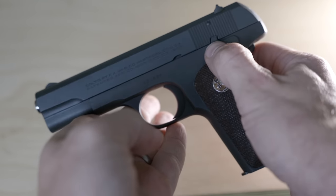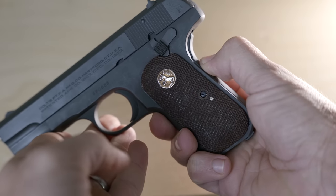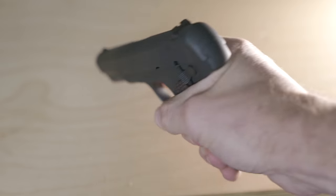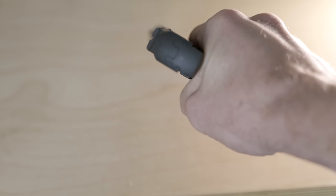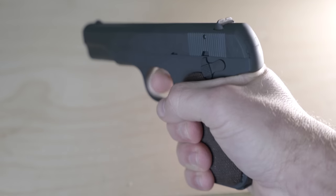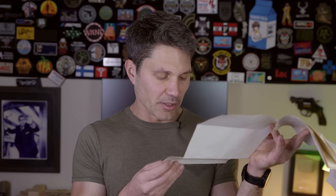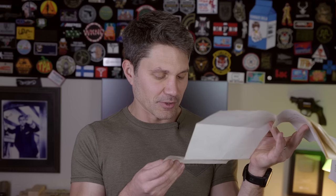When the hammer is down in a fired position, the slide lock safety cannot be pushed upward to engage the slide cut. The grip safety, which automatically blocks the sear to prevent discharge of the gun unless pressure is simultaneously applied to both the trigger and grip safety, is another important and widely copied feature. It also serves as a cocking indicator by projecting from the rear of the grip only when the hammer is cocked. Initially offered in 32 caliber only, the pistol was announced in the additional 380 ACP chambering in 1908. It's possible to convert either model to either caliber by simply substituting magazine and barrel.